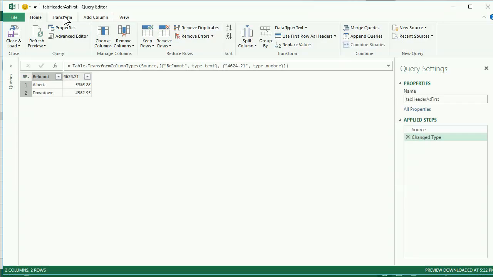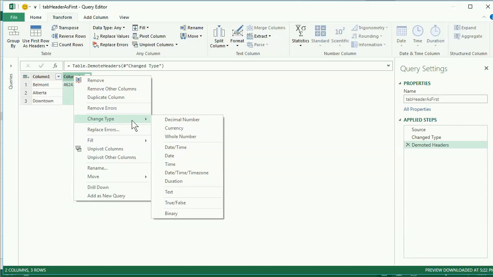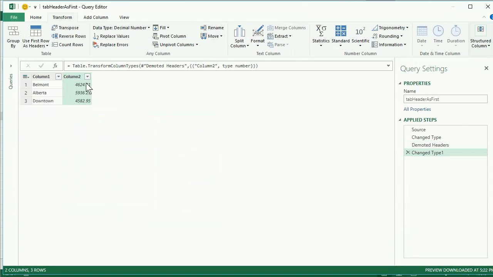Okay, this is pretty darn easy. We're just going to go over here to Transform, click on the little button under here and say Use Headers as First Row. Boom, all done. Oh, and it looks like it's interpreted this as text, because notice this one is aligned to the left as opposed to these which are aligned to the right. So let's fix that. We're going to change our type to decimal number, so that way they're all decimal numbers.